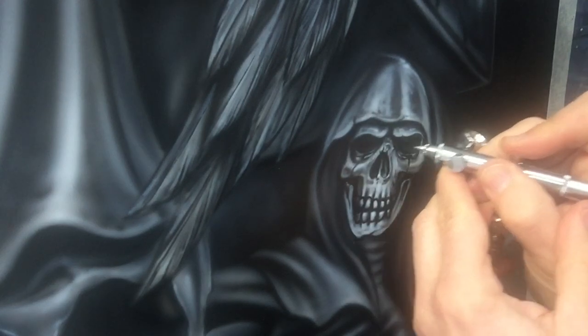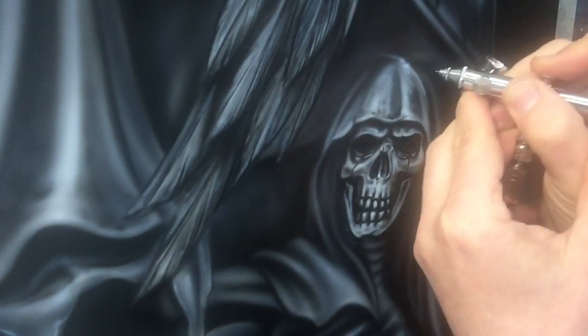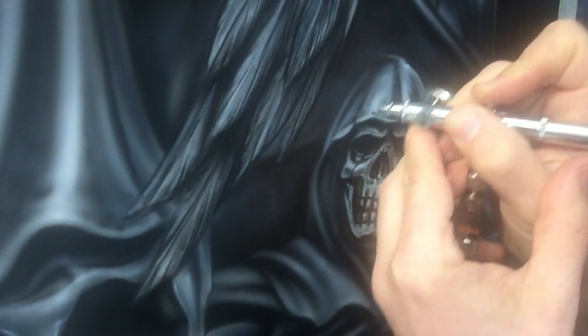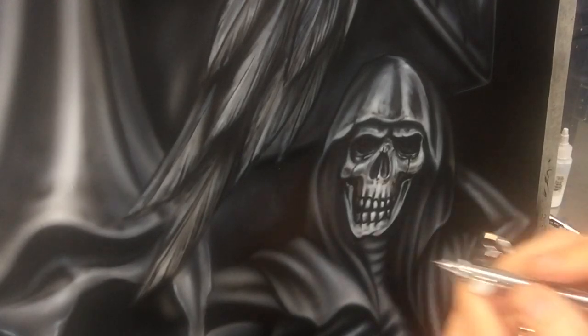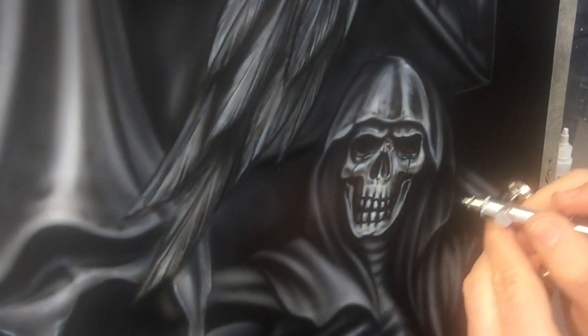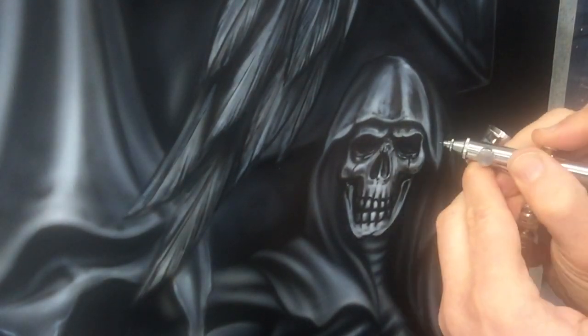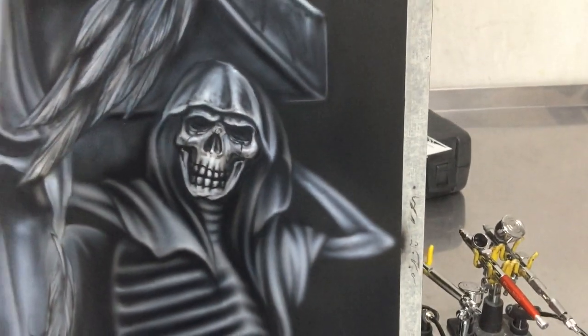So I'm almost done with this. You'll be able to go back to the start of the video and have a look at how this started. So you can see how quickly we've transformed that and added more detail in. So I'm just going to dust over these areas here. That gives the skull, like those teeth areas, a bit of a curve. A bit more shading under here. I mean, you could literally spend another half an hour to an hour on it, just really making it pop even more. But I think that gives you guys an idea of how it's come up and how it's basically improved on the original. So here we have the end result of what we were working on.